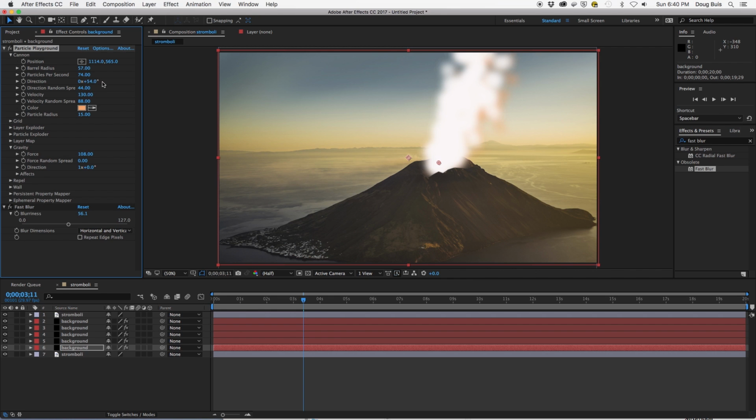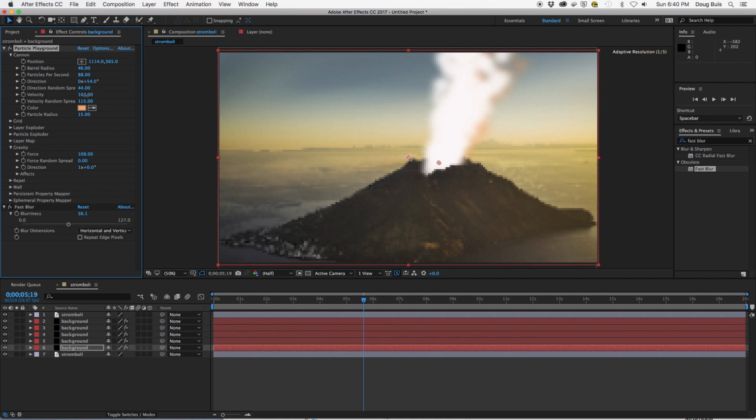There you can see a little bit of it popping out. You change the velocity of it and the number of particles per second. We could perhaps put a little bit more in there, make the radius perhaps a little bit smaller. And you can see it's similar, but you still want to randomize these a little bit more. So you could change the velocity spread, make the velocity down a little bit more, perhaps the particles a bit bigger, and even play a little bit with the gravity.